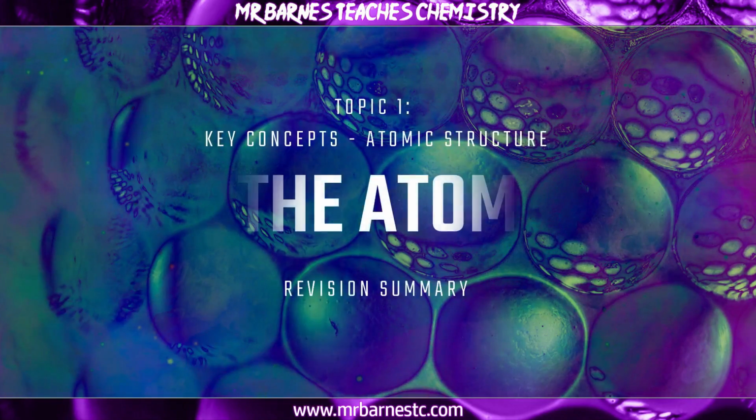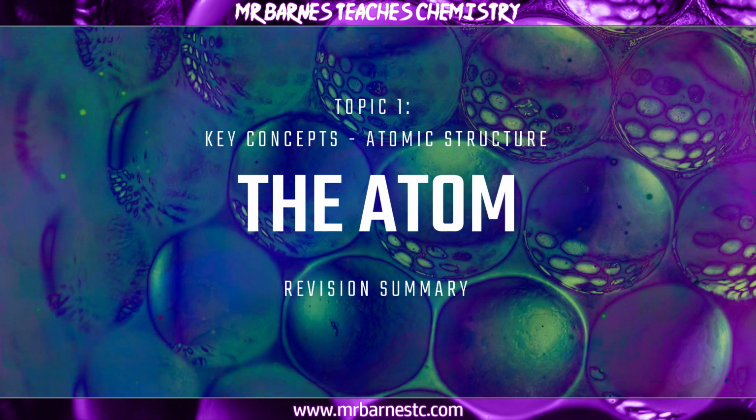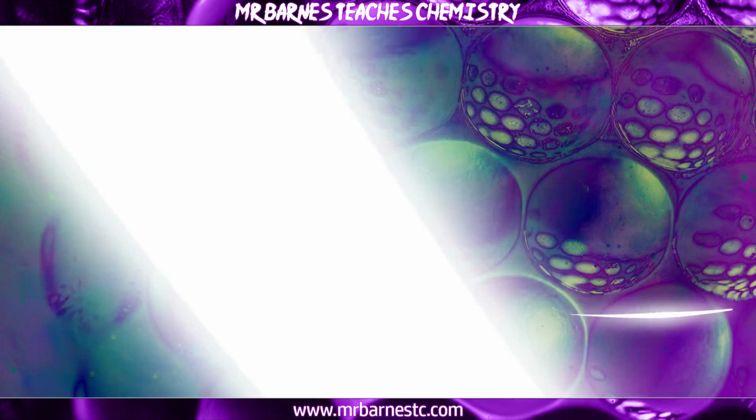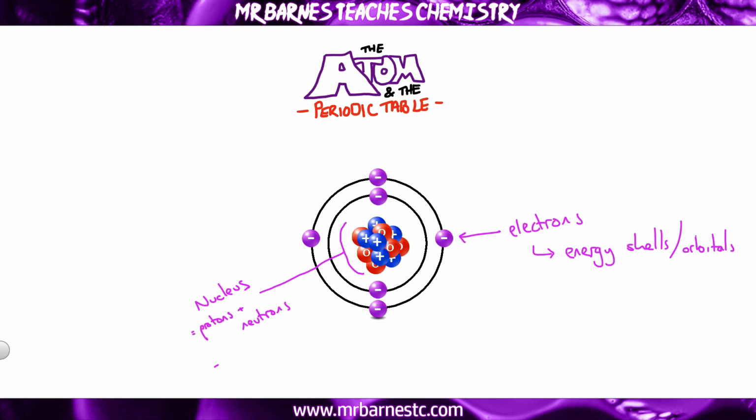We're going to start off with the atom then. So what you need to be able to do is tell me where the subatomic particles are in the atom, what their charge and what their mass is. If we start off with electrons, nice and simply, they go around in energy shells or orbitals. In your nucleus, which is the part in the centre, you have protons and you have your neutrons. Now that number, the number of protons and neutrons in the centre, that is your mass number. That is where most of the mass of the atom is.